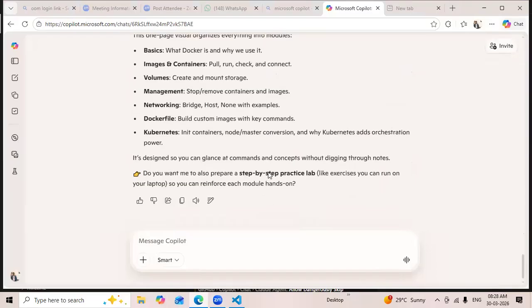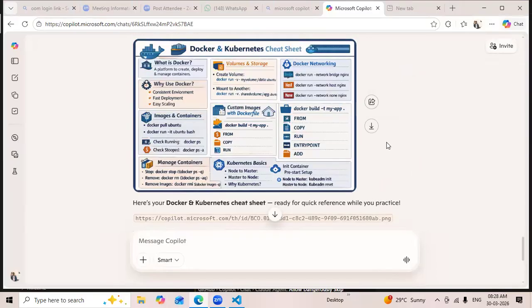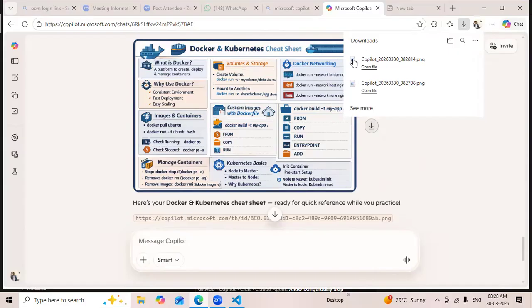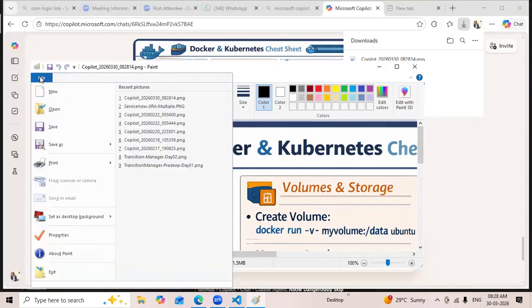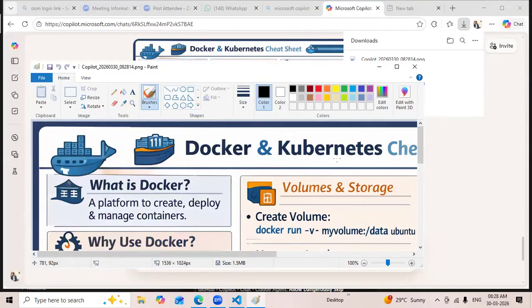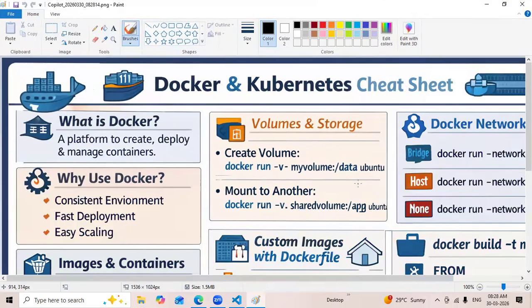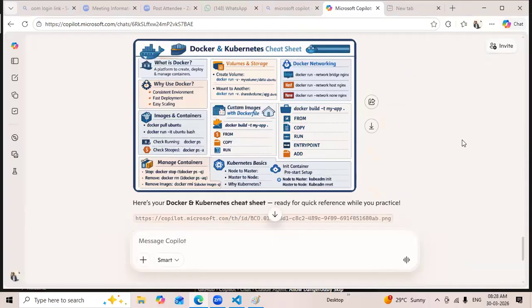So what I will do, how can I copy? Can I reduce the size? Is it possible? No. Okay.